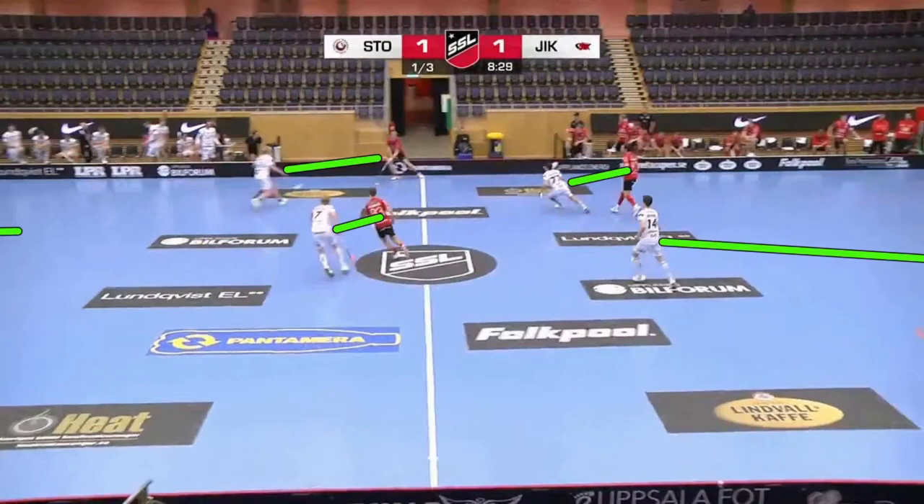It is the speed with which this player here closes the gap on the red player who has just received the ball, and puts that red player under pressure, which leads to the red team having to play the ball backwards, because this red player does not want to have their possession threatened. And that ultimately puts the red team in a position where they can be pressed by the white team. Just wanted to note that man-on-man defence.